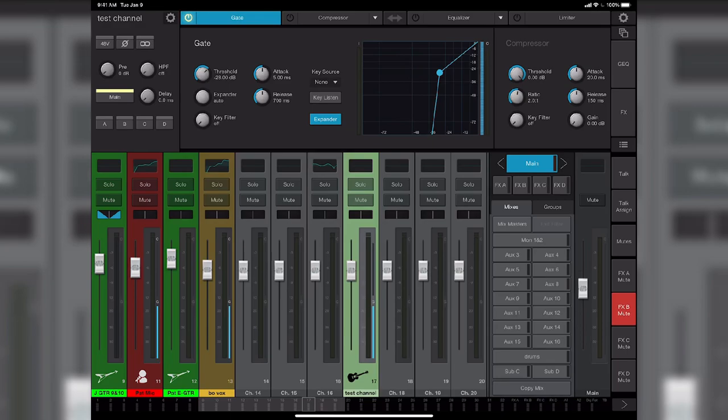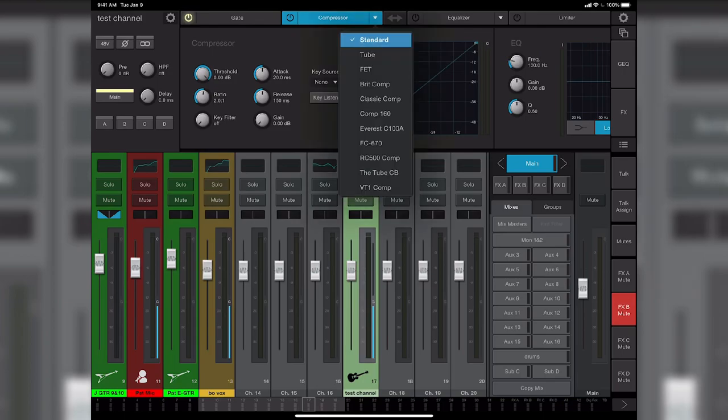An expander is basically a way to push noise down, out of the audible range. It basically gets the noise floor out of the way. And anything above the threshold is what you hear, and everything below the threshold, it gets rid of. This expander works exactly like the old school drummer expanders did for getting rid of noise in a studio. They're amazing. Awesome. A+ for the gate expander module in the fat channel.